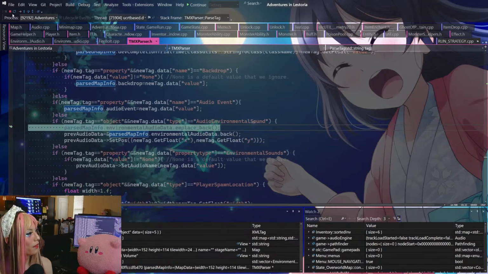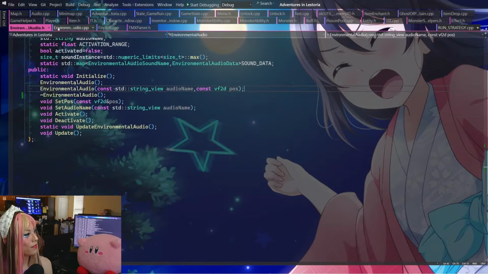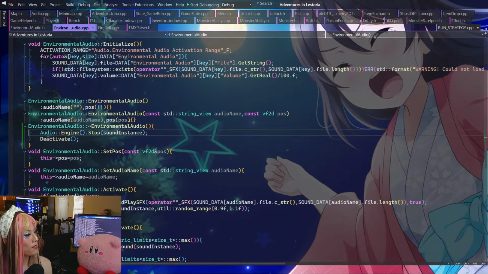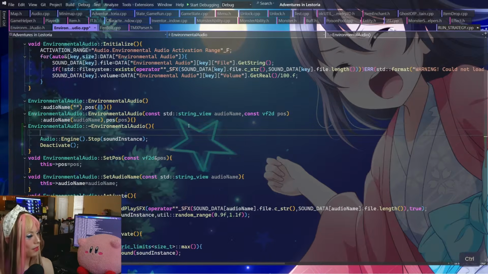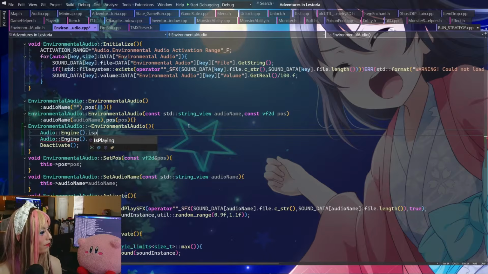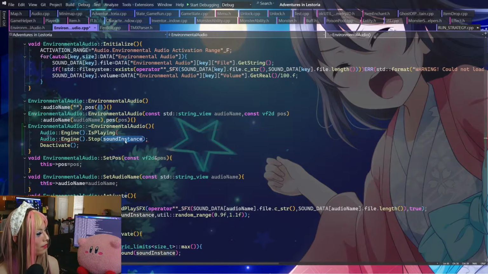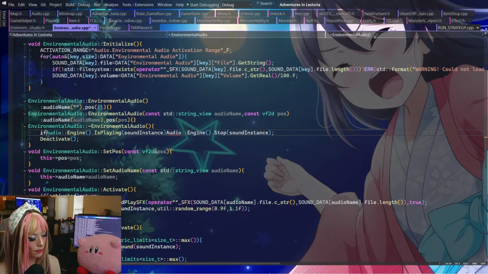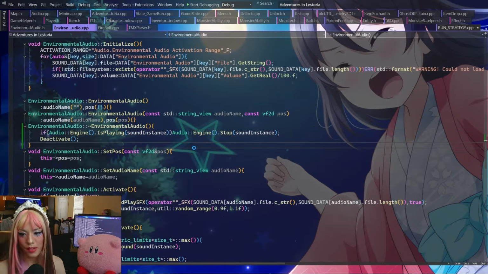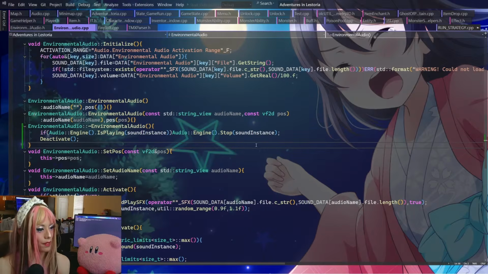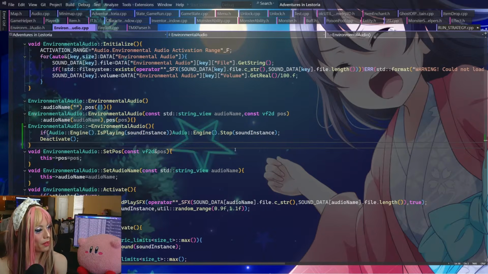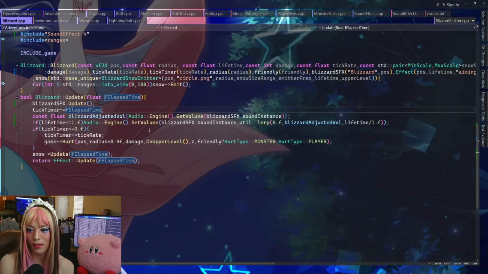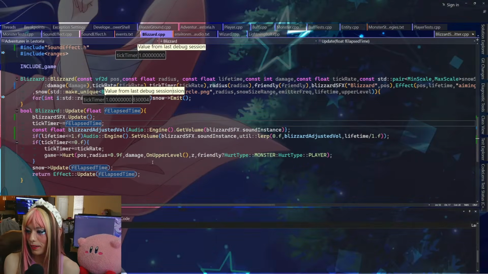So it needs to be playing, right? Like, we can check for that too. If the sound is playing, then stop it, obviously. Do I have an is playing? Is playing. Okay, good. So only do this if we're playing. It looks like the mini audio engine is flexible enough to handle this. I didn't make it, but yeah.